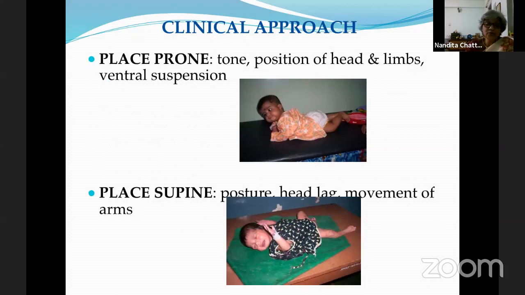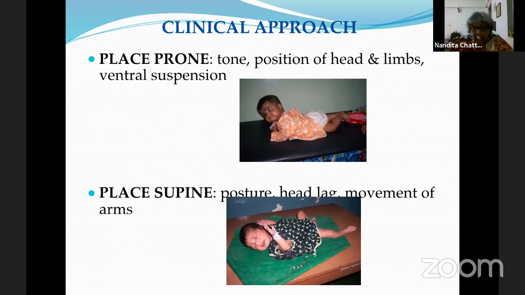What are you going to do? What happens is, okay, I know what has happened, what can happen, but what is this child doing? How do I analyze that? So there must be a clinical approach to the child. What I would suggest as the simplest way is, as the pictures I showed you, when a baby is lying in front of you, of course, we'll take a history, we'll do the general survey, we'll do the neurological examination.